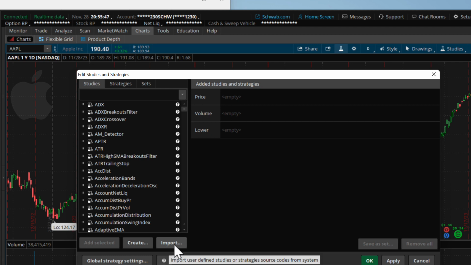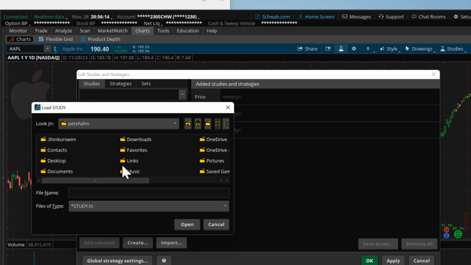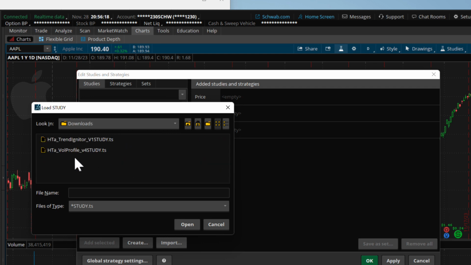You can not only import, but you can also export studies, and this enables us to deliver files without the potential problem of copy-paste errors. So we want to make sure that we use that option whenever possible. So we go ahead and click the import button, and then we're going to navigate to the downloads folder, and in this case we're going to have to go up one level before we can find where the folder is for downloads. So we go ahead and click that.